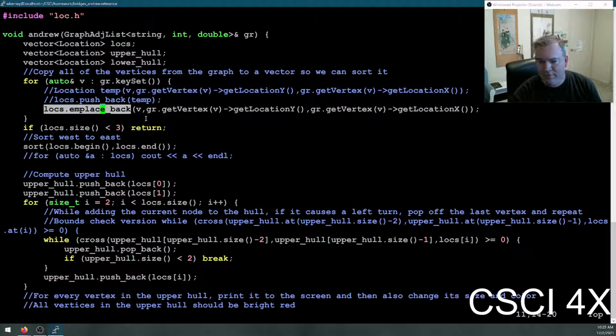It's more efficient. If you look at the running time, emplace back should always be at least as fast as push back, and depending on how the optimizer runs, it should always be either faster than or the same speed as push back. I did see a benchmark once that showed push back being faster, which I found interesting.